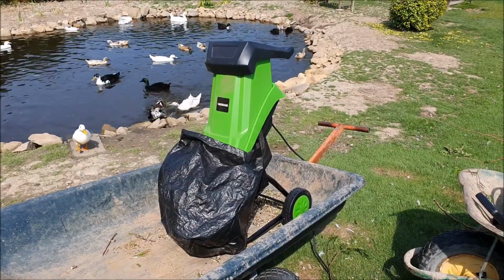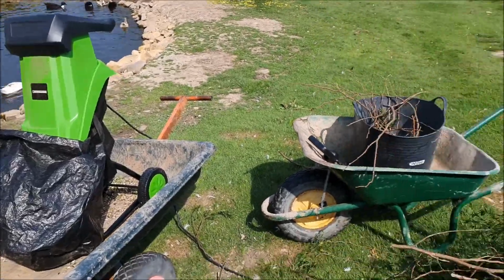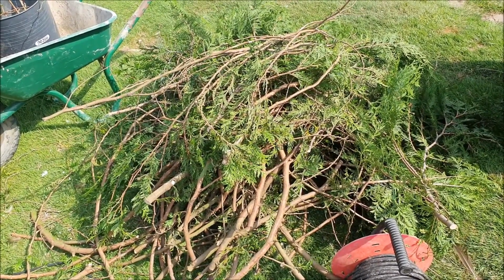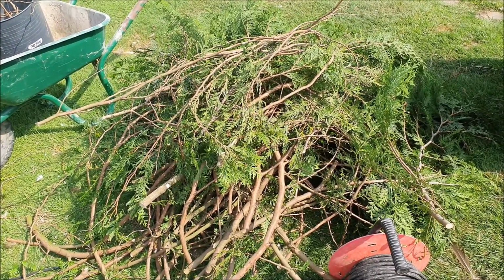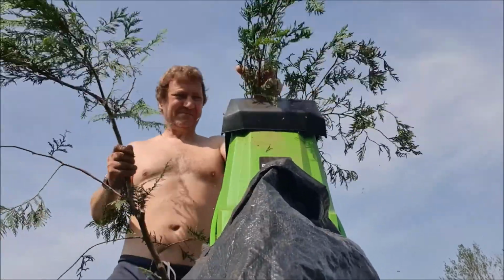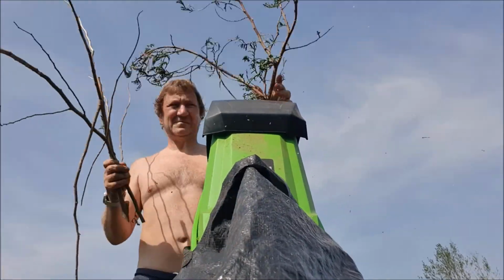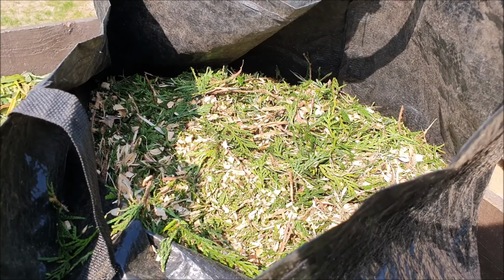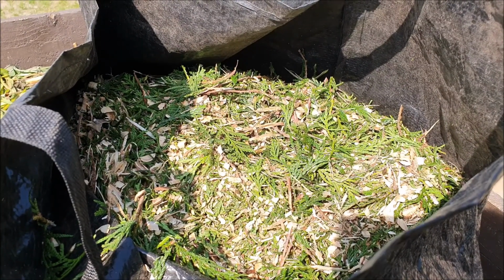Morning. Got a new little toy that I want to share with you. It's a little shredder, Kale electric, but it's more than capable of taking that through there. And I'll show you what that does very shortly. It makes it into very small pieces of mulch, which are ideal then for composting. And 10 minutes or so later you end up with this, and it's really good then to add to the compost, and it makes everything rot down really well.